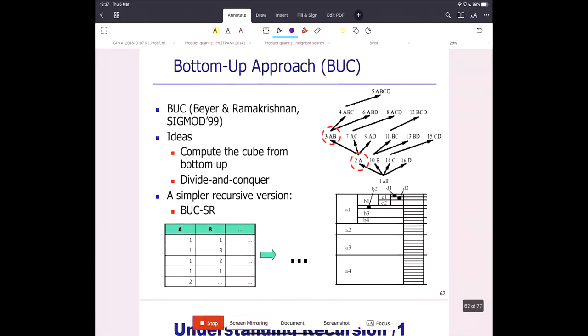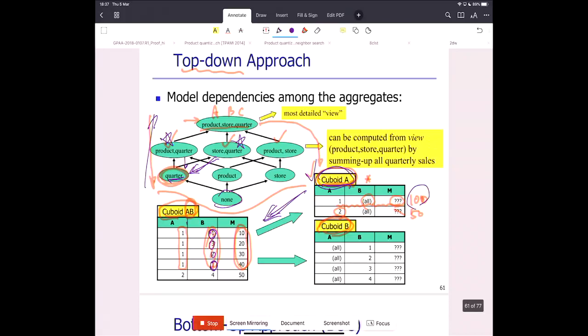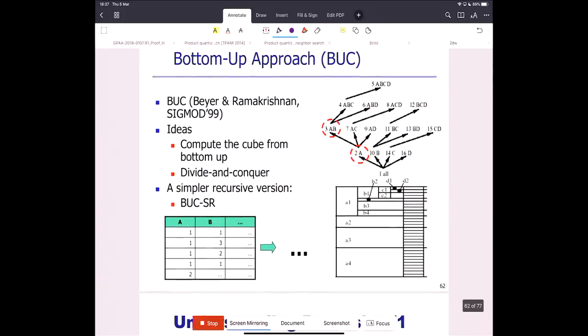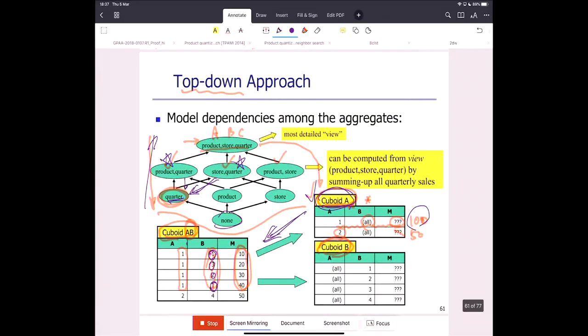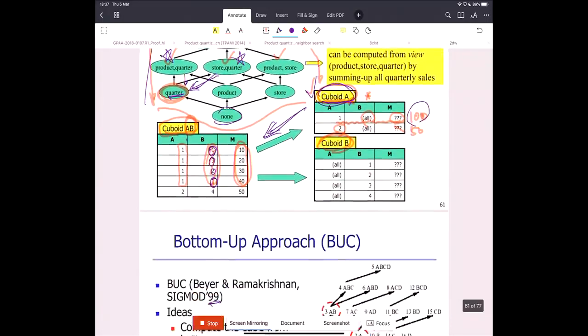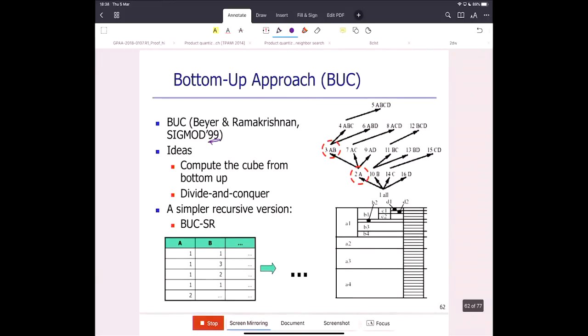Actually, when I was doing my PhD, we implemented this algorithm. I can tell you that for the top-down approach, the paper was in 1998, and this one was proposed in 1999. So we implemented the VLDB 1998 paper. It takes maybe 4,000 lines of code in C++. Basically, this one is something like 500 lines of code, including the I/O part, because we also need to store it on the disk, reading the file or whatever. It's very simple to implement, but it's really fast. And there are also additional optimizations you can do, which make it even more appealing.